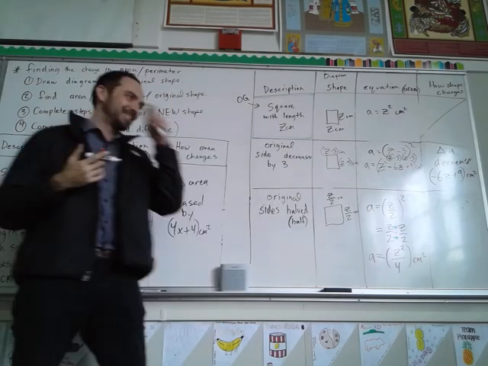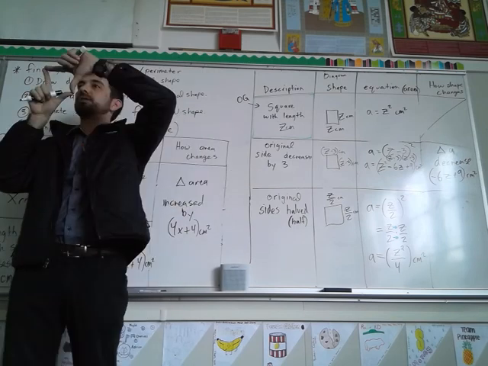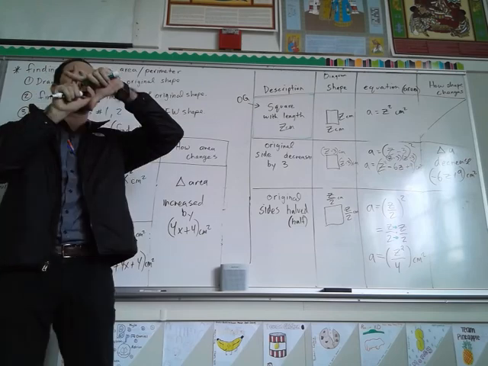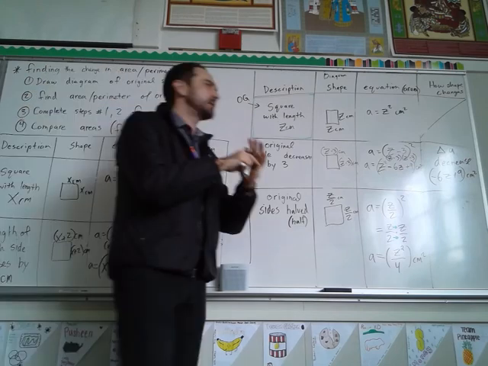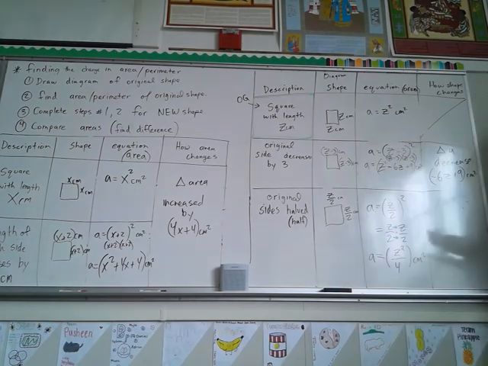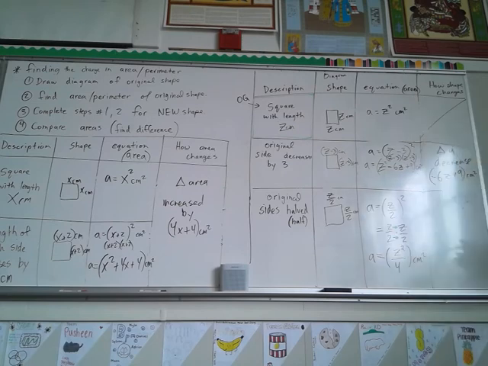If you have a large square and you decrease the sides, you get less area in the middle. More area, it's going to decrease. The reason I said don't look here at this negative is because right now we're dealing with squares, but if we have rectangles, you may have some different values that might make it negative, but it's not necessarily a decrease. Okay? So look at all your clues.